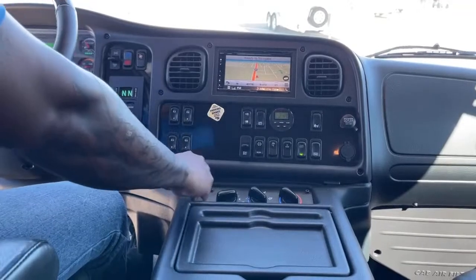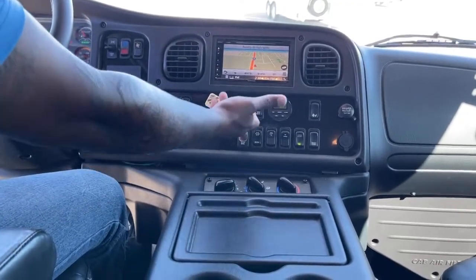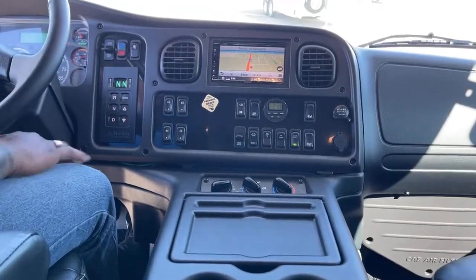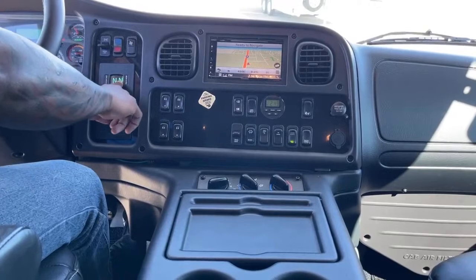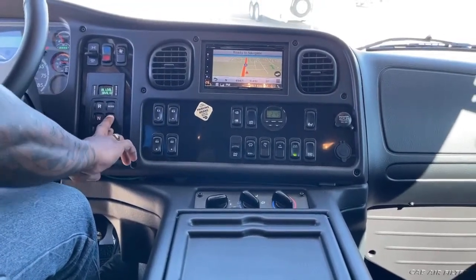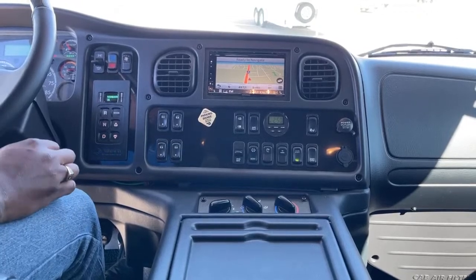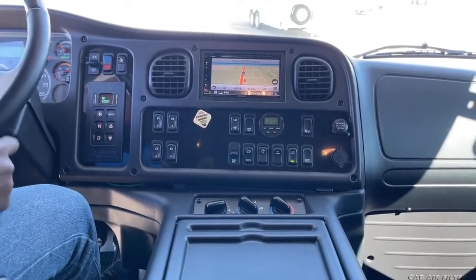You have lights in the back of the bed, automatic regen, and an engine brake with high and low settings — high uses all six cylinders, low uses only three. The AC controls and Allison automatic transmission are here. If you press the plus and minus together while the truck is running, you can see your oil levels, oil temperature, oil life, filter status, and transmission health. If there are any codes, it will tell you what code it is — very easy to call Freightliner, give them your VIN, and they'll tell you what's going on.